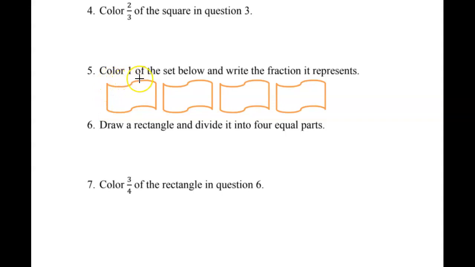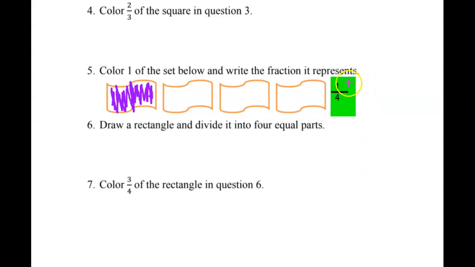Okay, it says color 1 of the set below and write the fraction it represents. So if we color this one in purple, I'll just kind of scribble it in because it will take a long time for me on this computer to color this in. So we have 1 colored in. We have 1, 2, 3, 4. Write the fraction that this represents now. What would it be? Pause it and write it on your whiteboard, and then unpause it to check your answer.